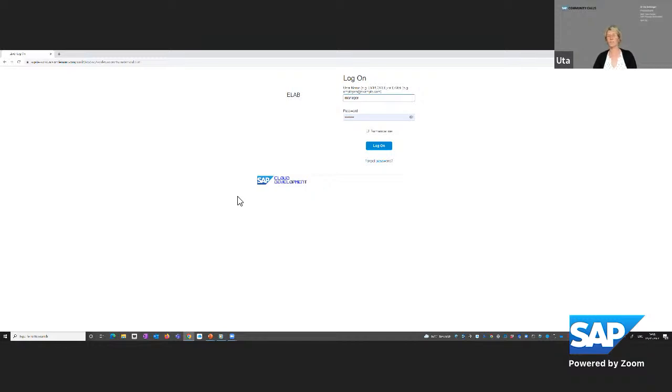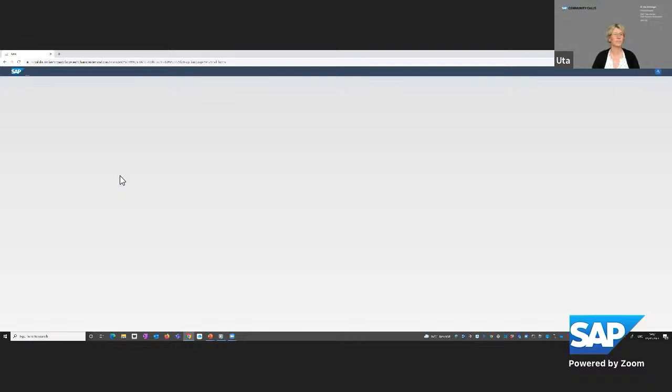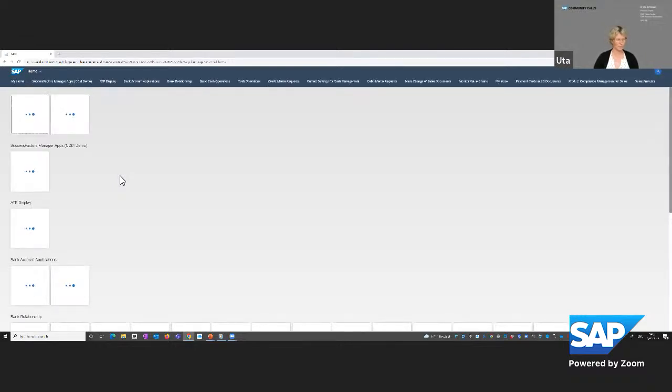And then your plane starts, you stop working, but when you come home or to the office, then you can continue working in the web UI, and maybe now you want to work on the more sophisticated tasks or also on some high priority tasks. So you're logging on to your web UI, and in the SAP systems, you typically arrive in the Launchpad, as most of you will know already.